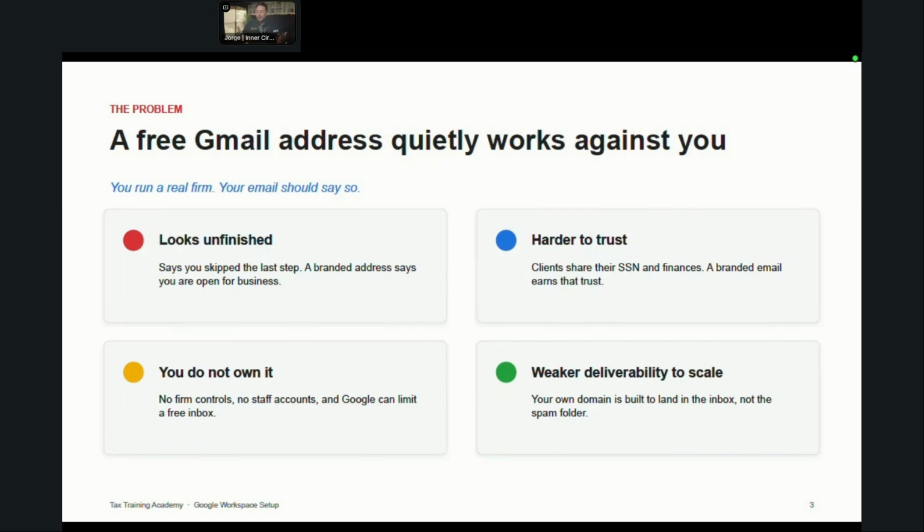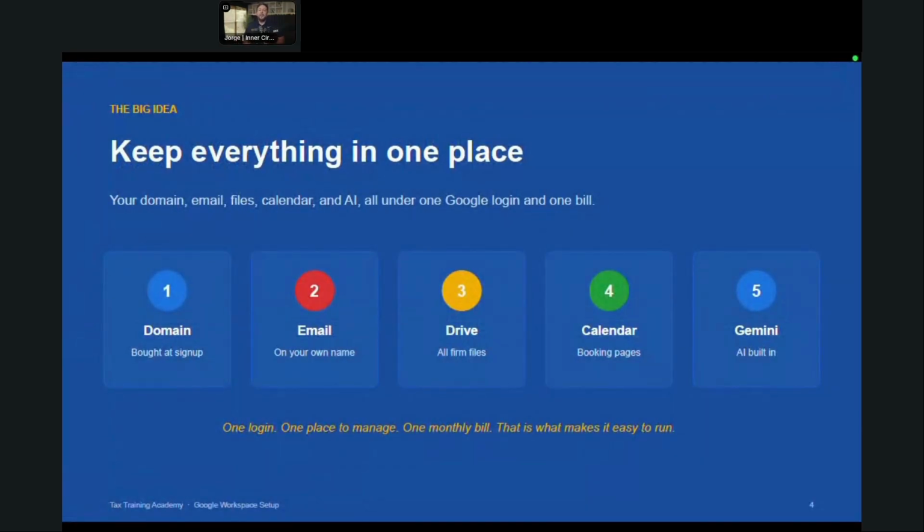Or sometimes, if you're trying to scale, send more emails, or even build an email list, it's hard to deliver emails when you have an @gmail domain. And the reason why I wanted to talk about this today is because, just follow me here for a second. We as tax pros have so many things going on in our day-to-day life. And especially if we're solo entrepreneurs, we wear multiple hats. And jumping into this niche with Nadia, working with her directly, I noticed that there's a lot of, well, we got to use TaxDome for this, we have to use Gmail for that, then we have to use Dropbox here, and it just keeps it all over the place.